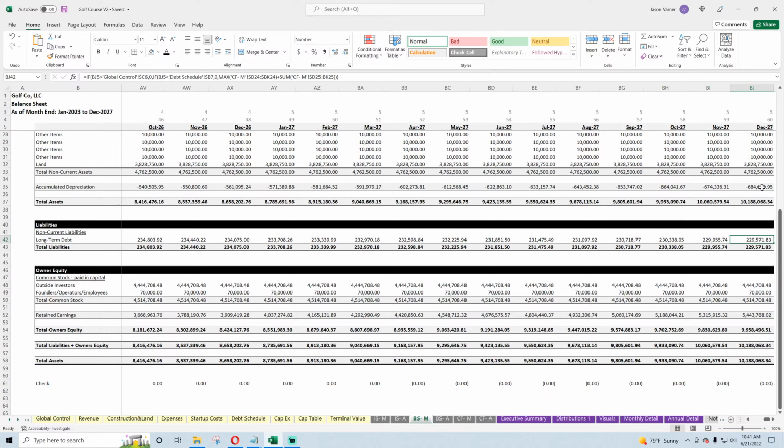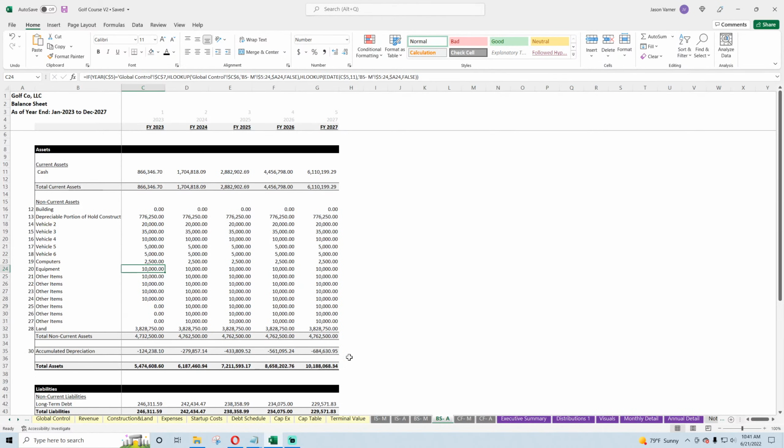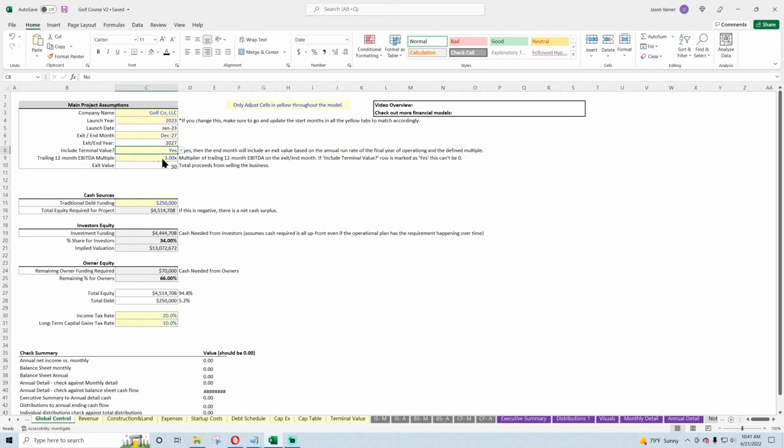Whatever the balances are of the debt and assets and all that will just show up on whatever the end month is. Which is fine. This is mainly just for discounted cash flow analysis, because you want some terminal value to be there.